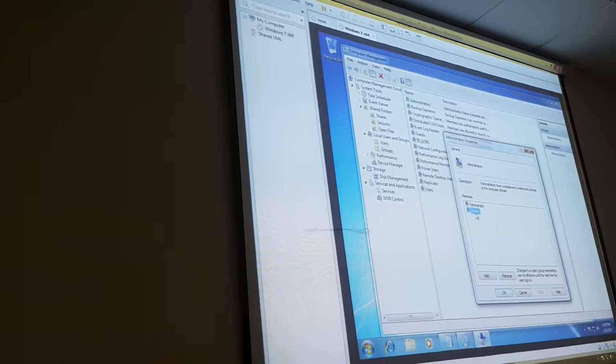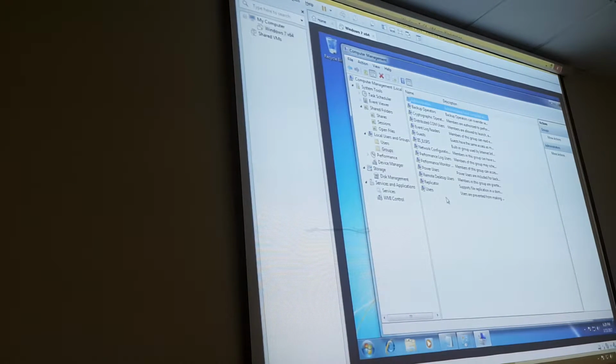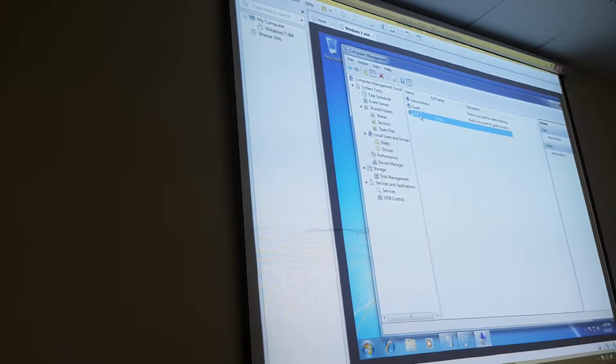Now, by the way, what are these groups? You have IIS users, guests, event log readers. You know what these groups are? This is the basic concept of any operating system. You will have groups, and then you will have users. Why do we have users? These are different users, that means different people. Maybe you have a user called Charlie, maybe Lawrence, Peter, Mohammed, different people. That means all these people are using the same computer or the same system. So when they come in, they will log in to their account, and according to that, like, I am the administrator, maybe the other person may not be, so you cannot do certain things.